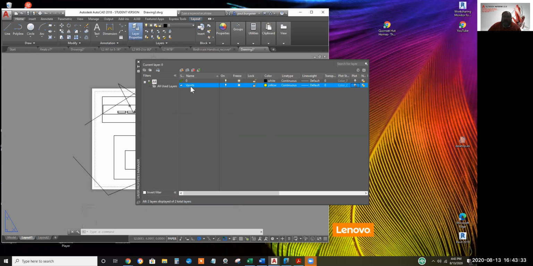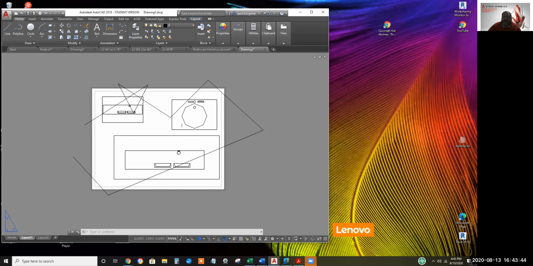So let's move all our viewports to the new viewports layer that's colored yellow and never plots out. We'll close the layer property manager. We'll select all three of the viewports and move them all three to the viewports layer.